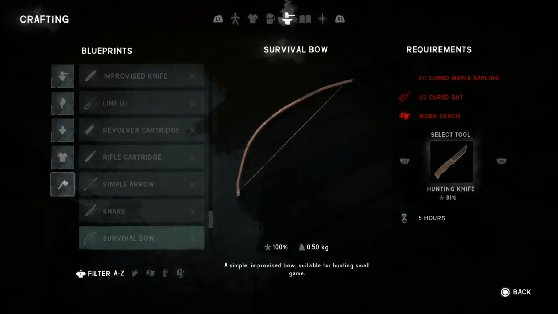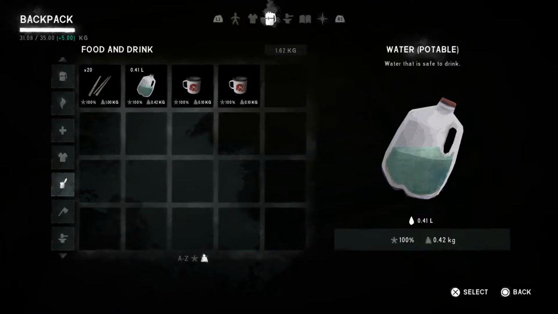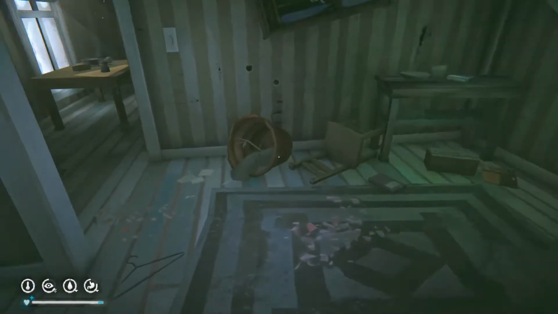I could make the bow now, I suppose. No, I'm not going to make the bow now. I'm going to take that cured sapling with us. No, I'm not. I don't know if I really need to. I'll just take it. Let's see how much space we got left.